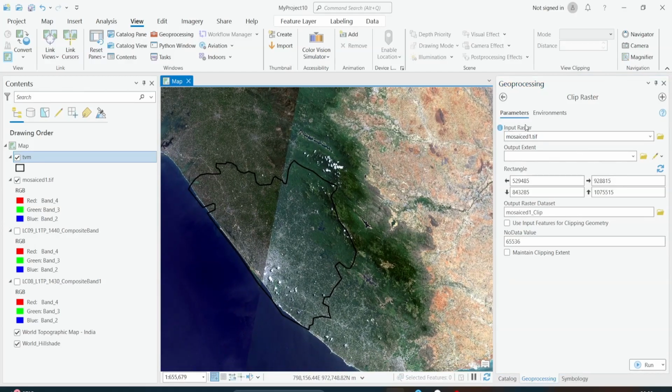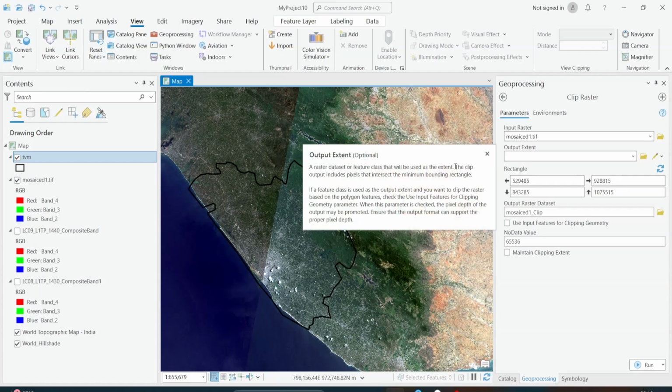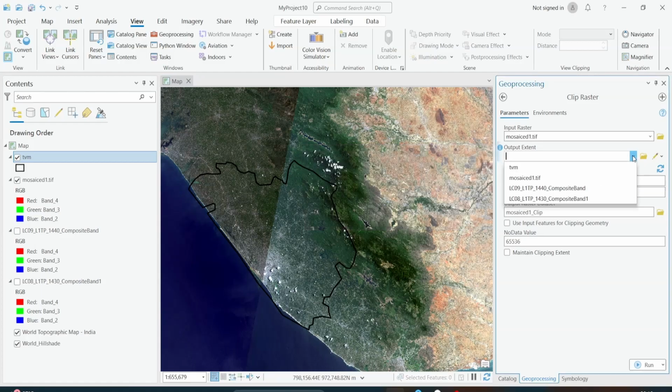So I'll just input the single tile here, and then it is asking for output extent. So here is where we'll be setting our boundary. Okay, so I'll just drop down here and set the TVM shapefile boundary. Okay, so after setting this, I need to use input features for the clipping geometry and then enable maintain clipping extent.